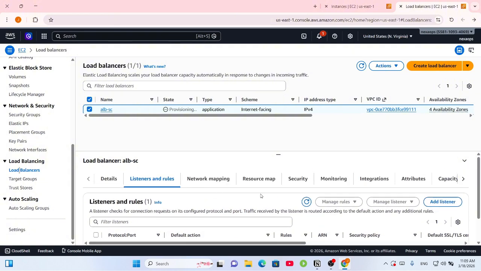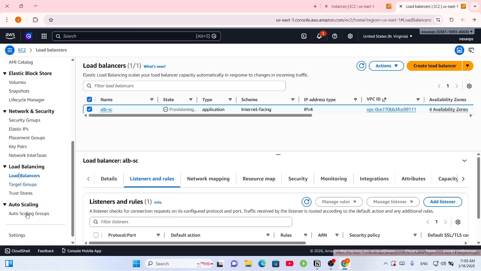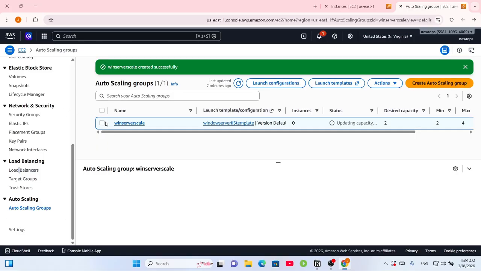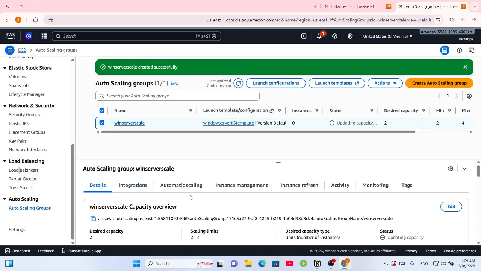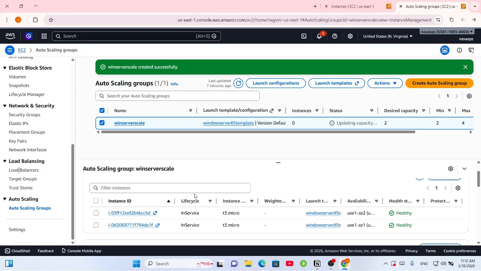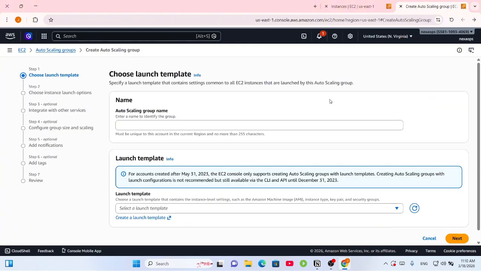So the next step that I think we should do is go to the auto scaling group. Select this one, for example, or create a new instance for this.